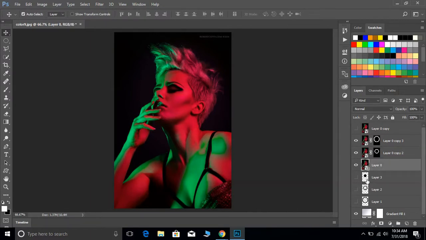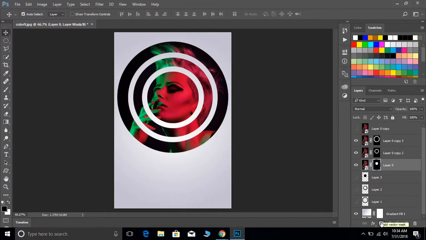So we're going to highlight the last layer, and then we're going to hold Control and click on the thumbnail of this layer for the last one, and click on the layer mask, and now we can see that our portrait is within that target. And after that we need to take the links off each one of those, that way we can move the portrait around. So make sure that you click on the actual photograph of the portrait, that thumbnail, and then with your move tool, you can move each one of these around.